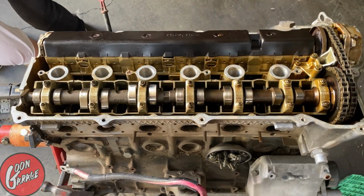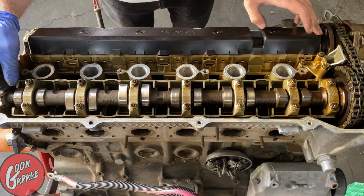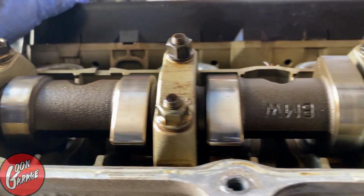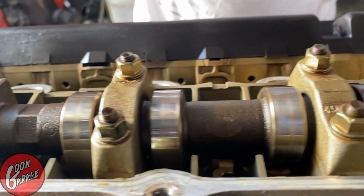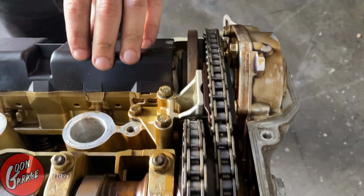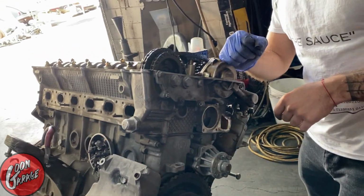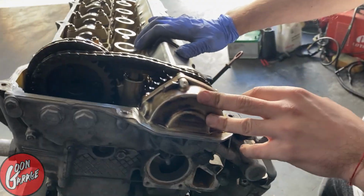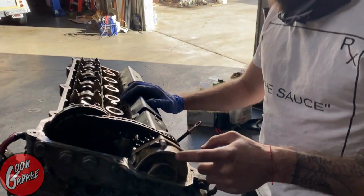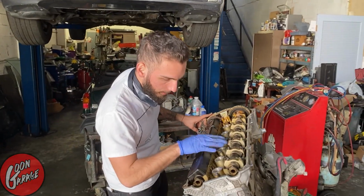Okay. Looks okay. All right, sweet. So now the next order of business, we're gonna pull this front cover off. We're gonna remove the Vanos unit. And then from there we should be able to pull the head off with nothing in the way. I think I could technically leave the Vanos unit on, but I don't know. I'm gonna rack my brain a little bit and then go from there.